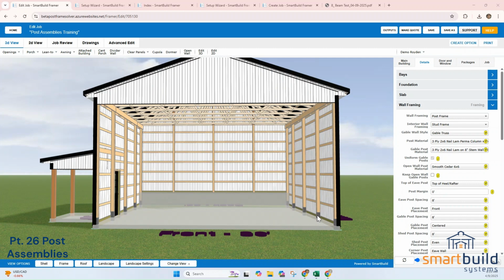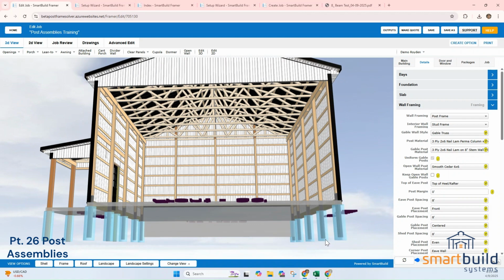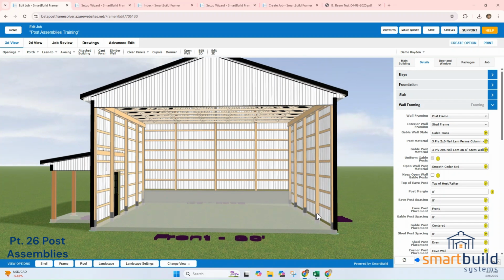Another case was with the Permacolumn. Before, we didn't show it in the model, but when you would change the post size, the Permacolumn size also has to change. Maybe the footing below ground, the base needs to change, the footing pad, whatever you're using. Again, we're just tying all that together, making it all work. And then, like I said, we'll explain how to incorporate that into span tables at the end. But my number three highlight is that if you're going to do post assemblies, you have to make a decision and use them.